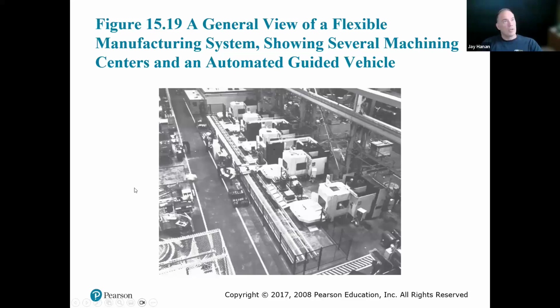Let's see. A general view of a flexible manufacturing system. This is, again, a little bit of an older photo, but there's this battle between flexibility and scalability and margin. But this one's pretty good, but you can imagine how heavy these machines are. The flexible part is the tools and adapters that go within them. The less flexible part is actually moving the equipment around.